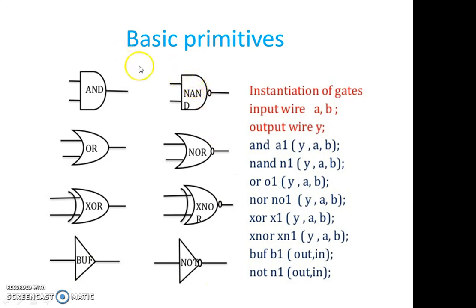While discussing the syntax of gate level modeling, I have taken an example of an AND gate and how it can be called. Usually we can take an input wire or an output wire. If it is not specified, by default it is going to consider input-output as wire. While writing behavioral description, the output needs to be written as reg. To call an AND gate, we use the instantiation name. The first port is the output port, that's why the variable declared as Y is considered. The next ports are A and B, these are the inputs.